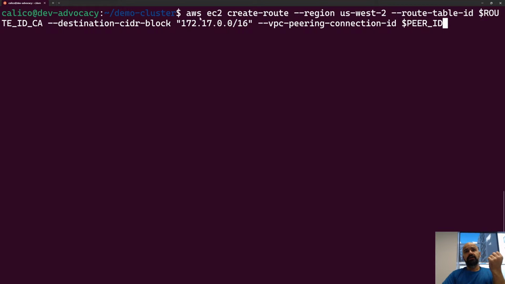So here, I'm creating a route in US West 2 for the route table ID of cluster A. I'm telling it that whenever resources in this VPC want to talk to 172.17.0.0/16, just send them to that peer ID.